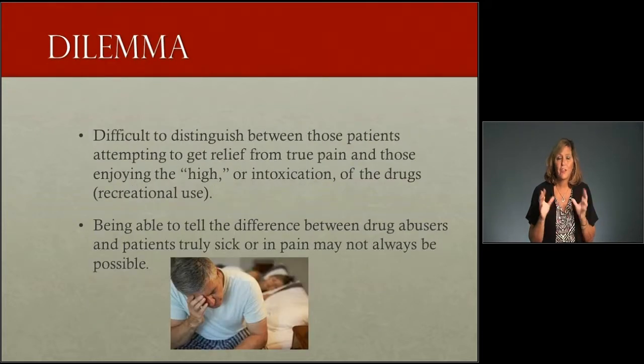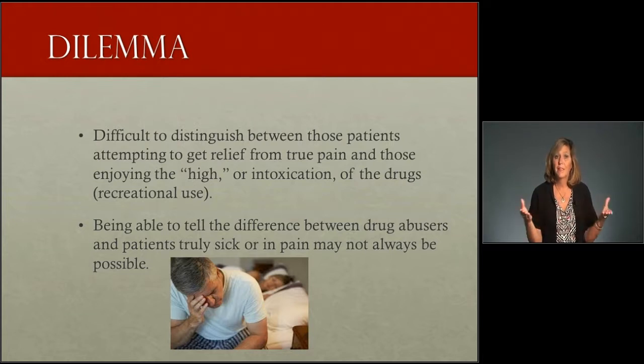A lot of healthcare providers say, I know what it looks like when somebody comes in seeking drugs for the high. And maybe we don't. That's where we're going to get into it. It is a little harder to distinguish those patients who truly want pain relief, and that's why they use the opioid, from those patients who are taking it because they want the high, they like the intoxication, or they're using it for recreational use.